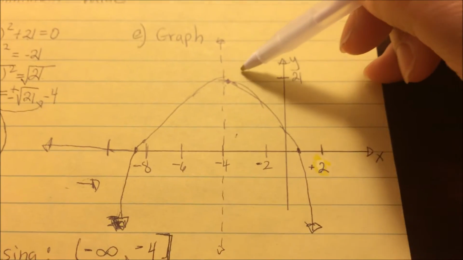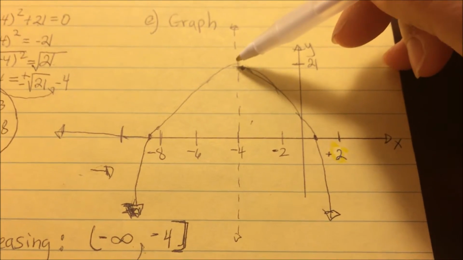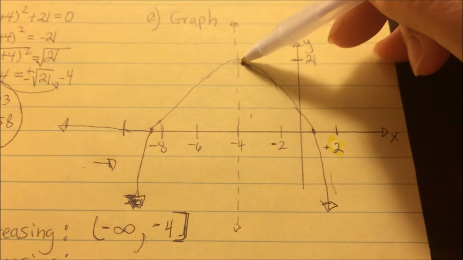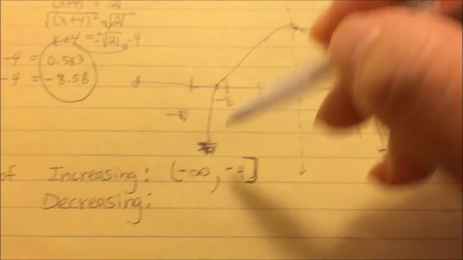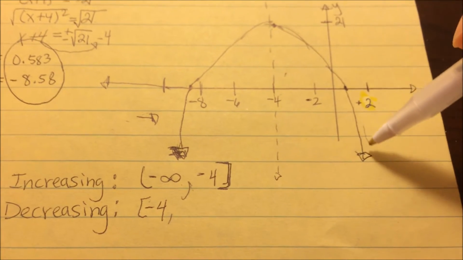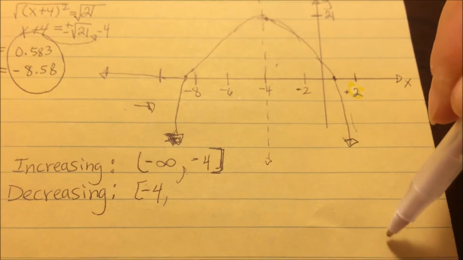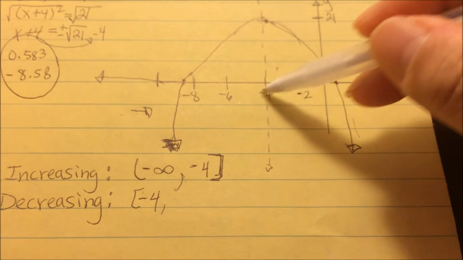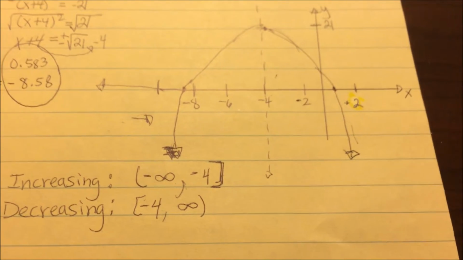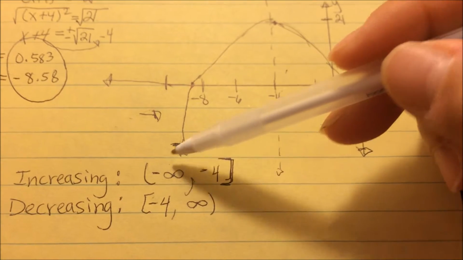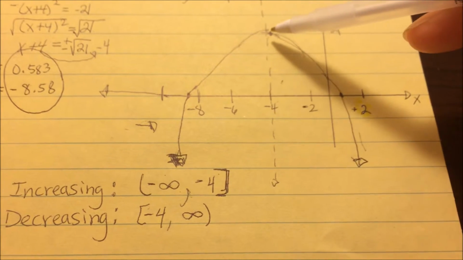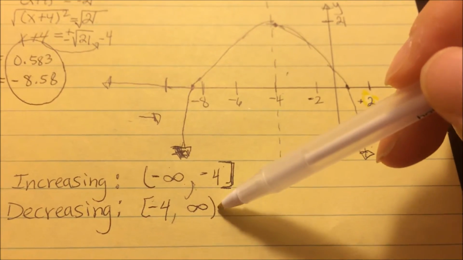Okay? As we continue to read the graph, we stop right here. So now from here, if you follow the graph, notice it's decreasing. It's going downwards. So it's decreasing on the x-axis from negative 4. So it's going from negative 4, and it's decreasing to the x value of, and this also continues on forever in this direction. So I don't know where on the x-axis it'll stop. So because of that, we're going to go ahead and put infinity right there. Okay? So it's reading from left to right. So from left to right, I know from this part to this part, it's increasing. And then I also know from this part to this part, it's decreasing right there.